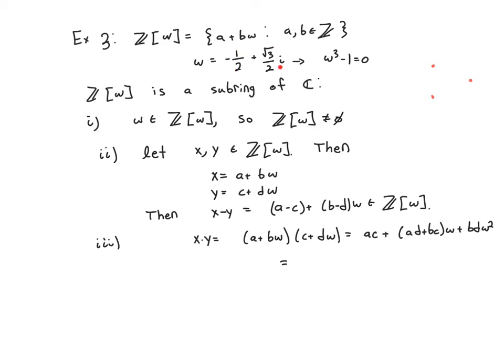You might recognize these as standard angles for trig functions of standard angles. That is, in fact, true. That's how you calculate these values. This is omega right here, and this is omega squared. And so the Eisenstein integers are anything of the form A plus B times omega, where A and B are integers.